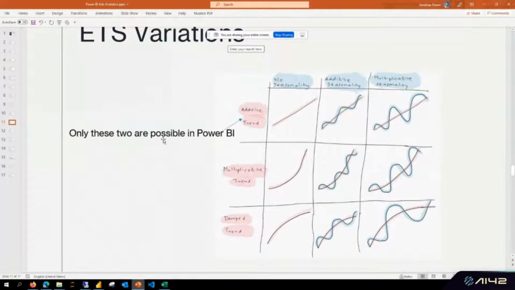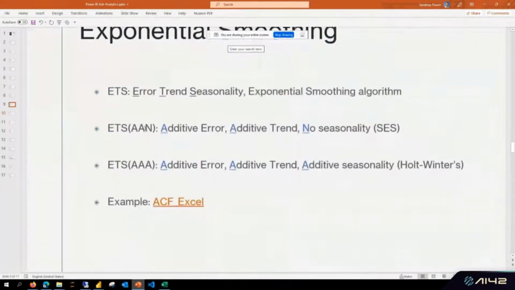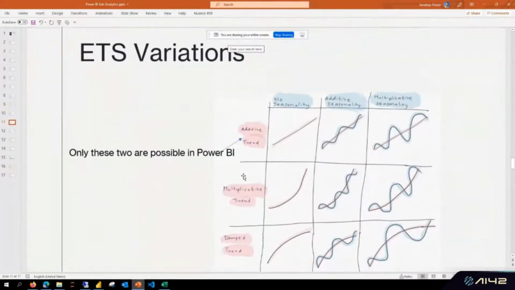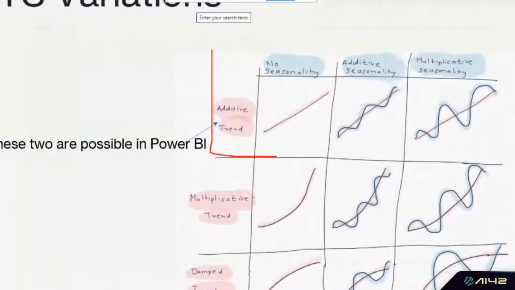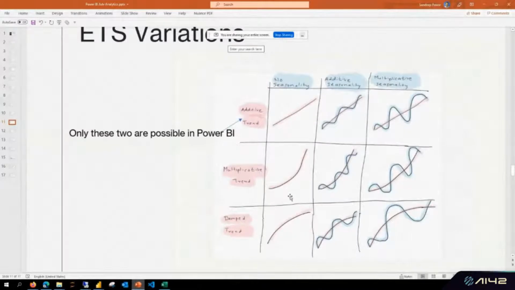In most practical cases, it's actually neither. It's never completely additive or completely multiplicative. It's some kind of a mixture of that. And there are things that are done, like applying a Box-Cox transformation or log transform, to convert it from multiplicative to additive or from damped to additive. Using the damped trend method usually gives a better forecast because there is usually nothing that just keeps on increasing. Right? There is some deceleration, some component to that trend or seasonality where it just doesn't keep on increasing. So this is where that AAA and AAN comes in.